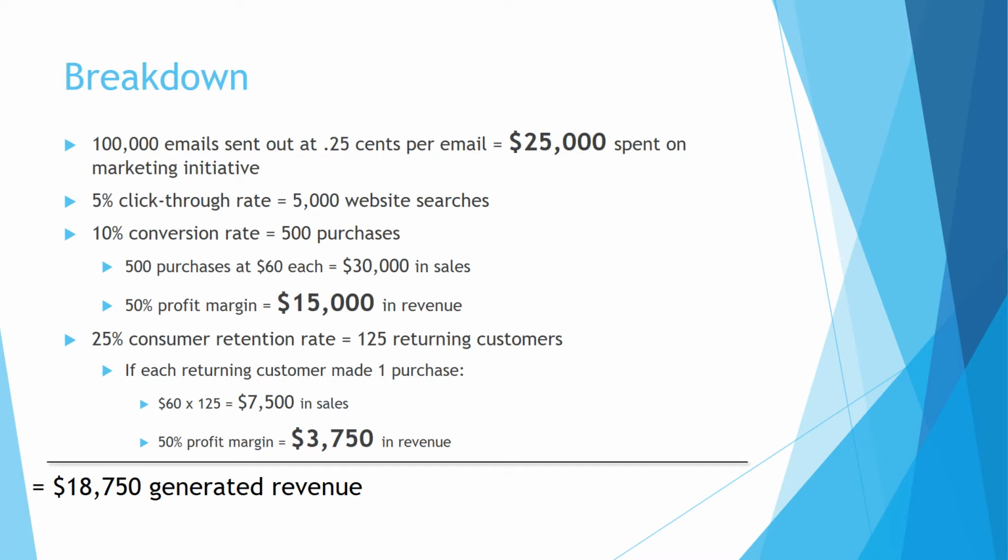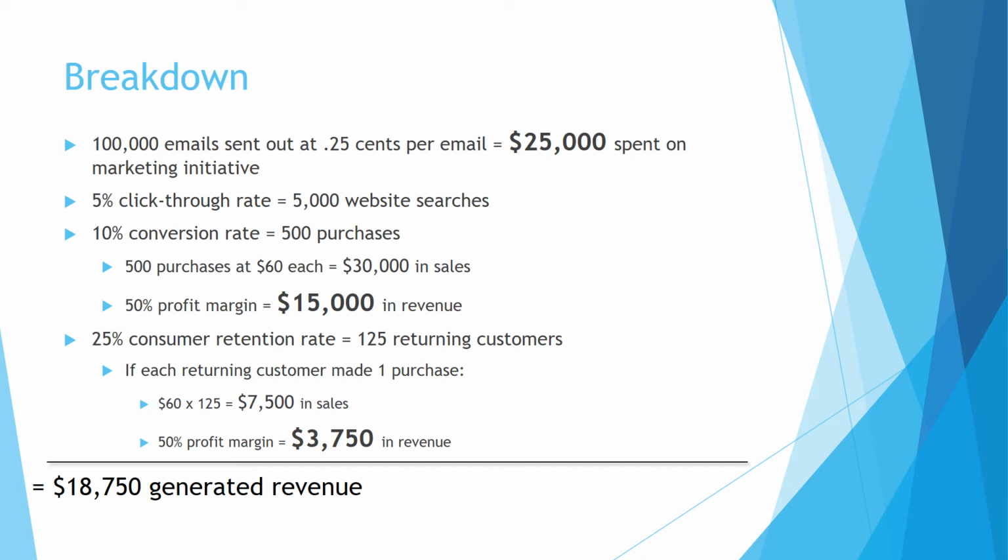This is the breakdown of what I'm talking about. 100,000 emails were sent out at a cost of 25 cents per email, so this marketing initiative cost the company initially $25,000. From that, they saw a 5% click-through rate, another way to put that is 5,000 website searches, so 5,000 people viewed their website from this email.